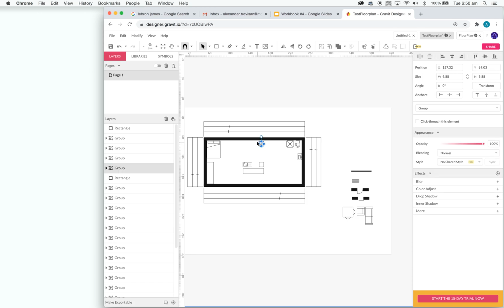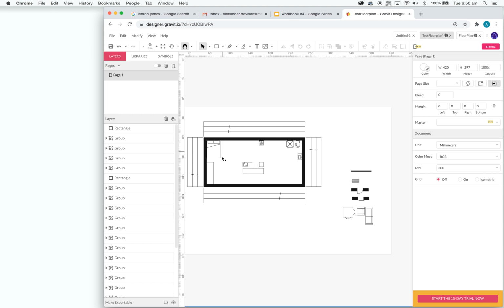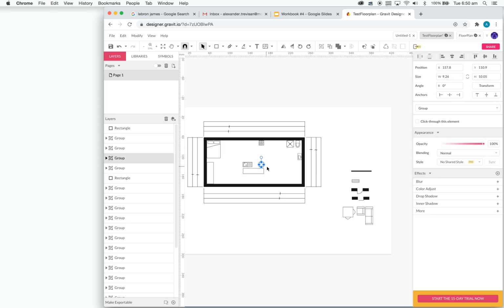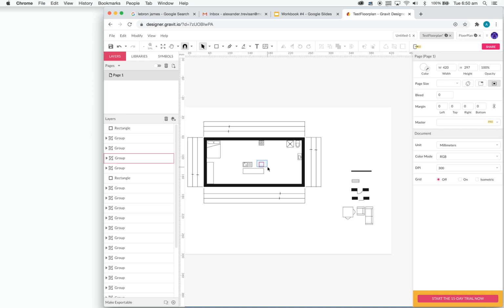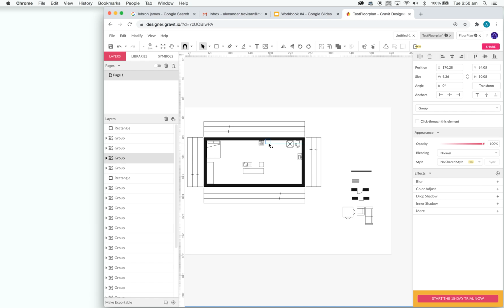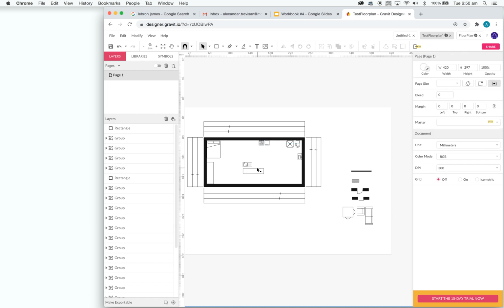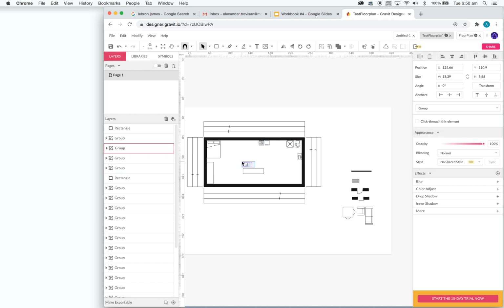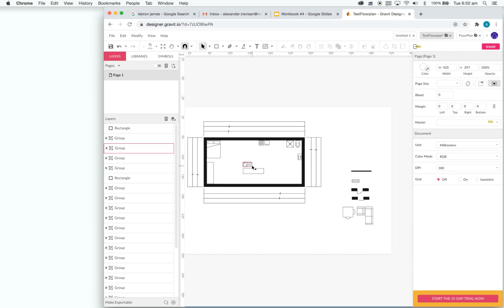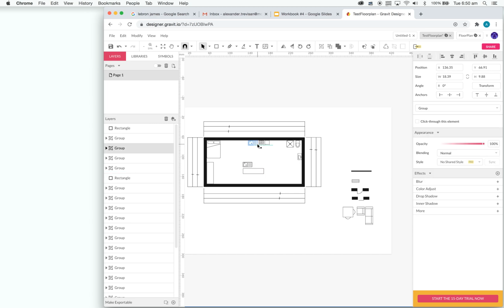May as well bring all the items over. So we want these flush against the wall. So I've got my stove, my fridge, and my sink here. So generally these three run together in a kitchen, and usually they sit quite close together, or you can have a gap, up to you.